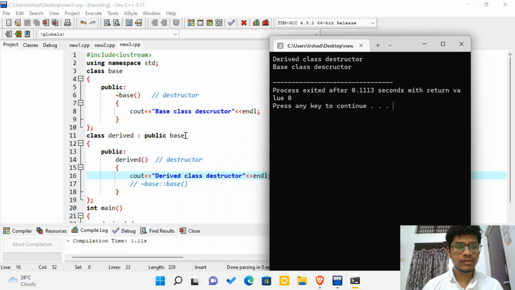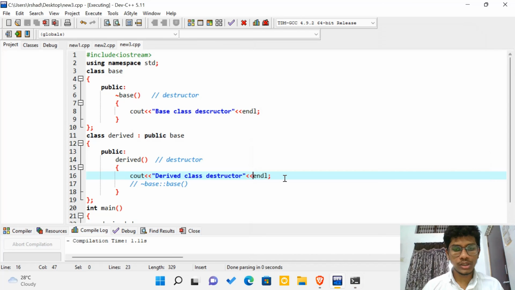What we are going to take from destructors is, whenever we come across this type of pattern, first whatever statements are present in my derived class destructor get printed, but at the end of the last line, before closing my destructor, the compiler adds the base class destructor. This is my base class, and the base class destructor gets added to the last line of my derived destructor. That's why the base class destructor gets added at the end.